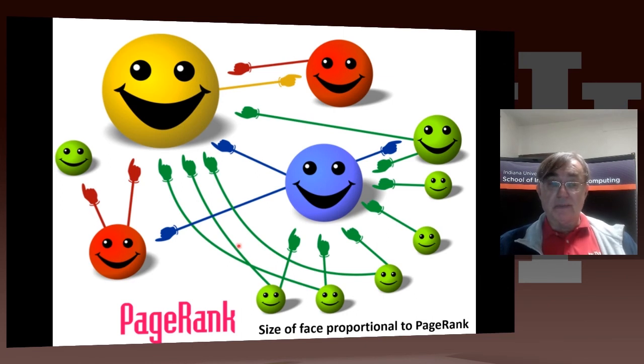So PageRank involves calculating the importance of a page based on the number of other pages and the importance of those pages that point to it. So this was an idea that was built into the early Google search engine and proved to be highly successful. I doubt if we know exactly how it's done at the moment. It's obviously been evolved enormously through the years by Google and its competitors.